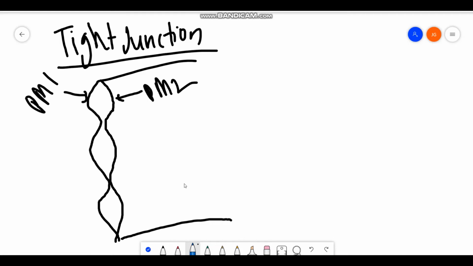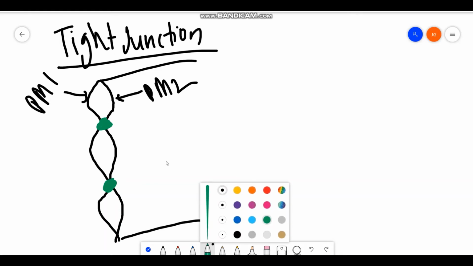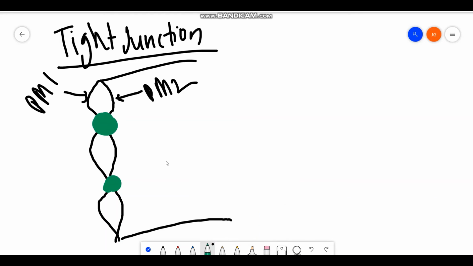However, we're going to seal them up, and I'm going to do this in green. We are going to seal them up using proteins. So these proteins are going to bind to very specific sites. You need 2 sets of proteins, one on each plasma membrane, and then if you're looking at this cell from the side, they're actually going to line the cell membrane. Well, that might be a little too thick to show you exactly what I mean. That might be better.